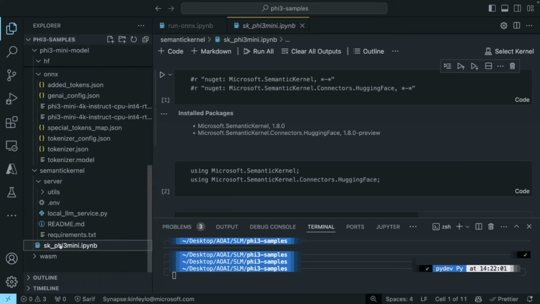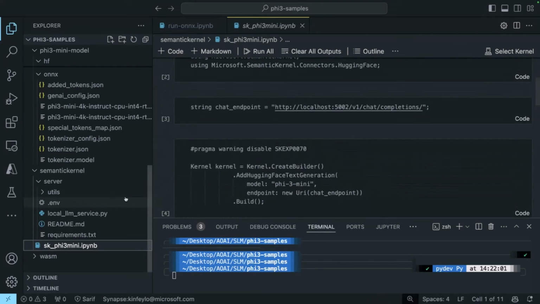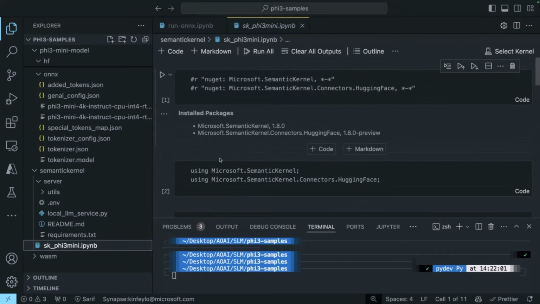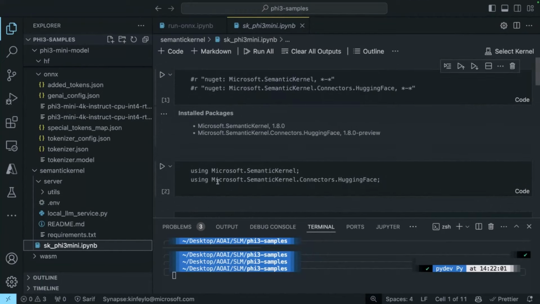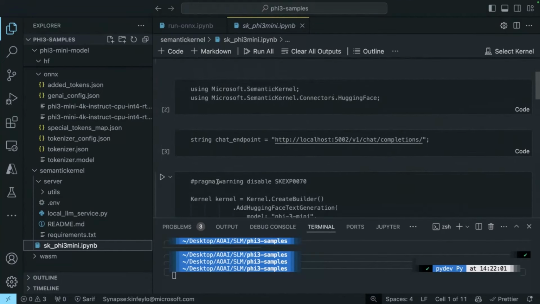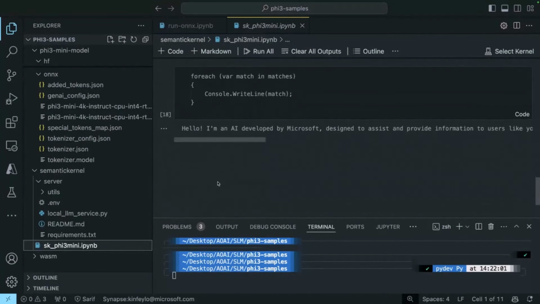Firstly, I use Semantic Kernel. If I deploy the Phi-3 mini model on a local server, it is a Phi-3 model server with Python, and I use .NET Semantic Kernel to call all the samples. You can see it gives a good result here. Maybe this is the traditional way to use an SLM, but another time, if you want to build on an edge device, how do you do this?